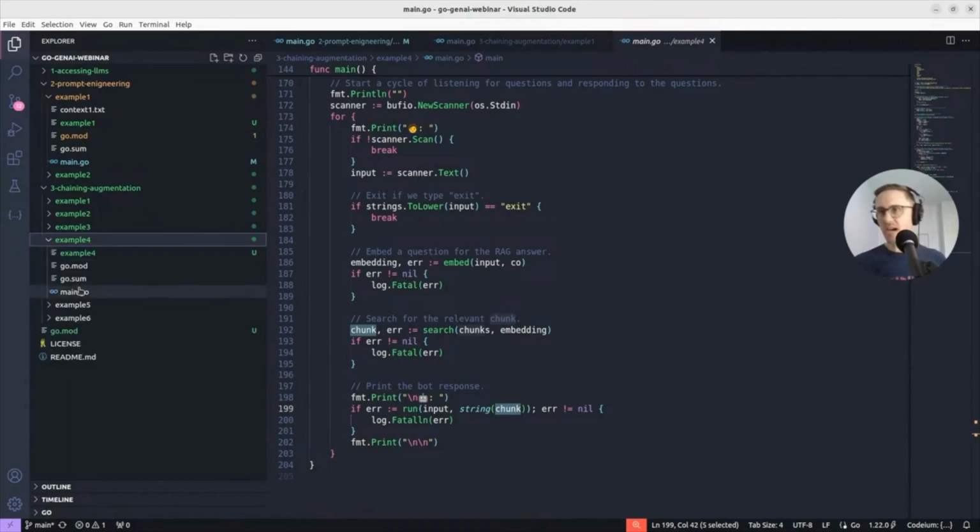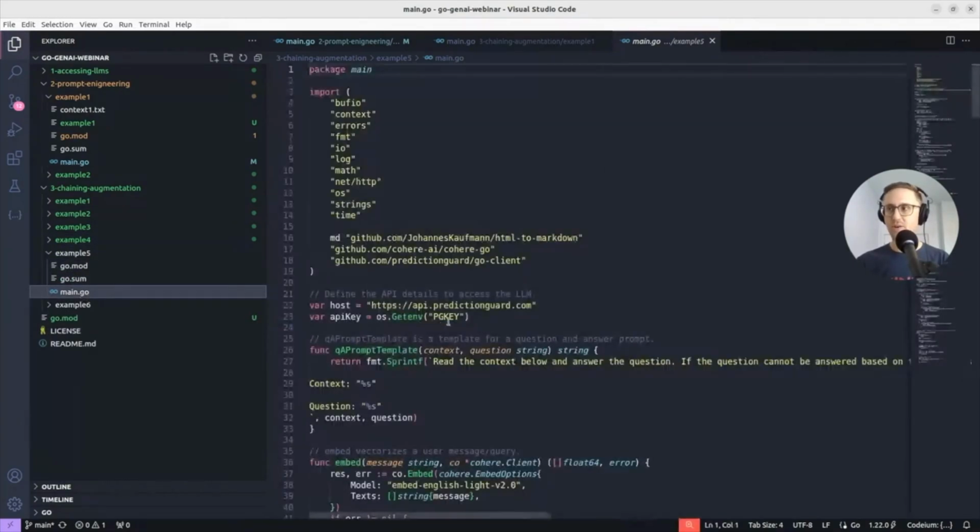However, there's a couple of downsides here that we want to take care of. One is our data is basically static in this case. And two, everything's a one turn thing. So I'm not actually saving any message history to give additional context. I'm not actually chaining anything together to provide extra functionality. So let's do a couple of those things now.